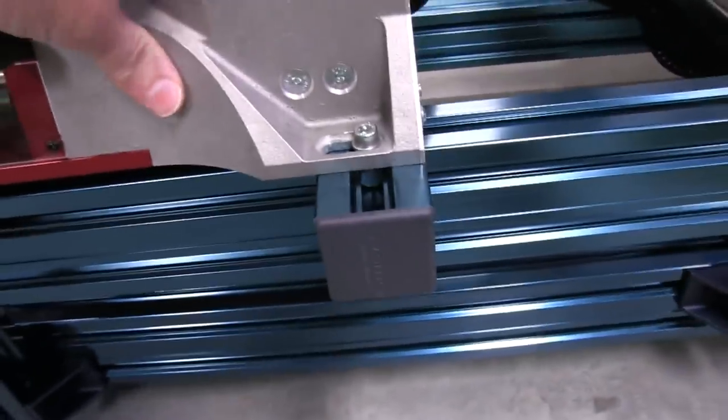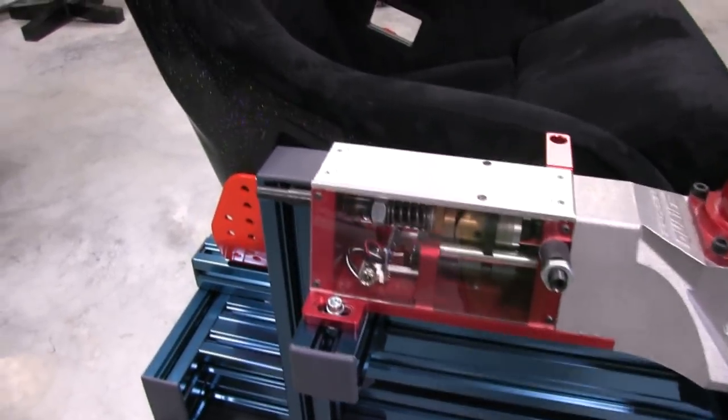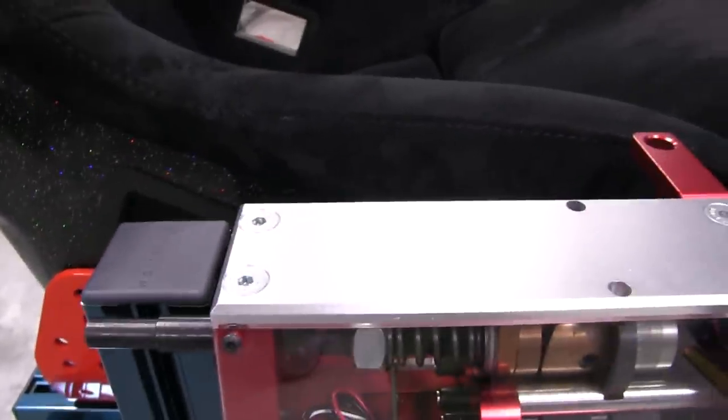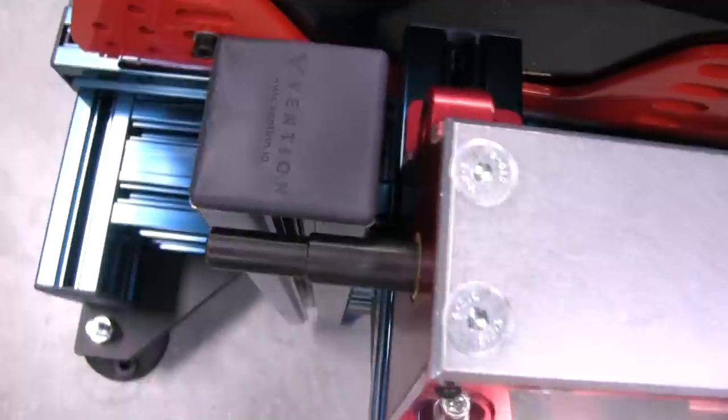The way I have this mounted right now, I have high confidence this is going to feel pretty good when I'm using it. Now, as I mentioned in the previous segment, you can see this rod that extrudes from the back of the shifter. That's part of the rod that's inside. You have to have clearance for that, and you can see the clearance is pretty close. I did that on purpose. So now when I shift it, it won't hit.